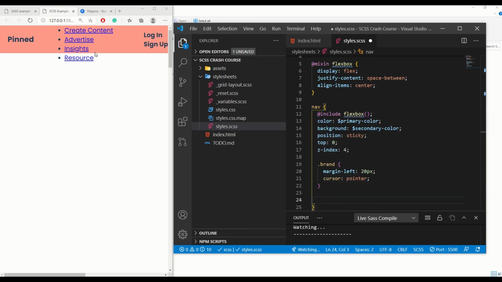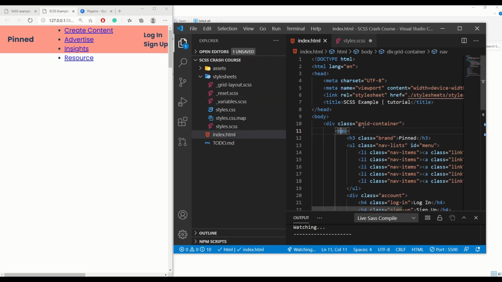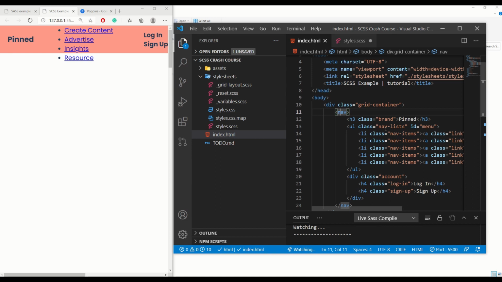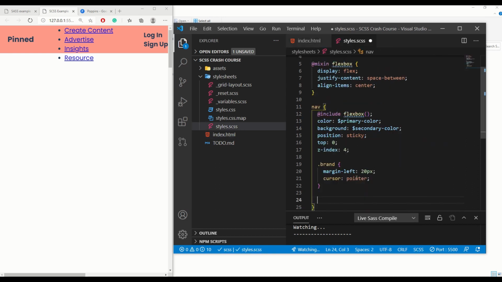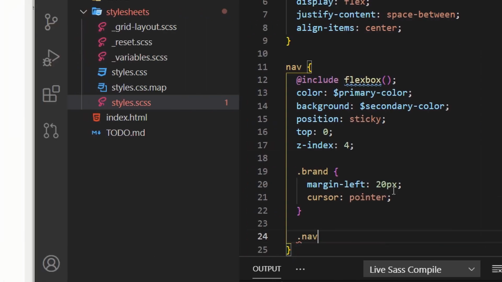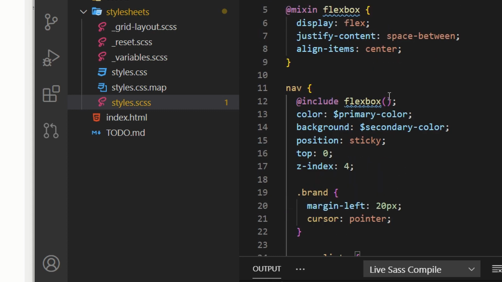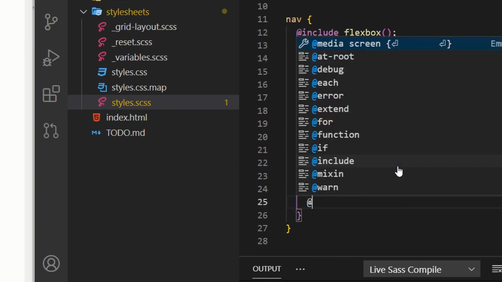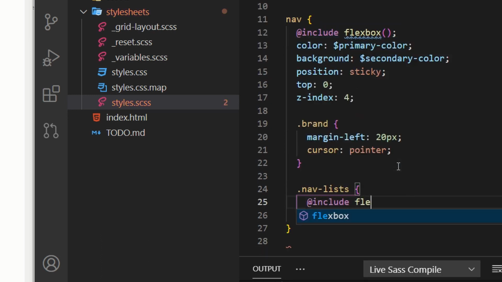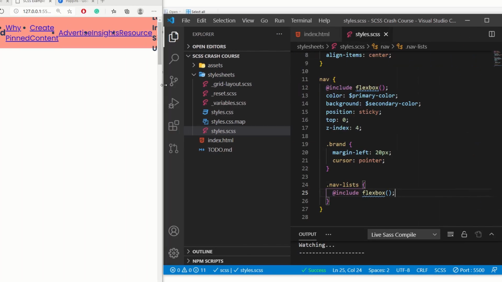After nav, what I want now is to work with the nav list, which is this one right here, the UL. You can see that the UL actually has a class of nav list. So I'm going to work on nav list, open up curly braces, and here I'm going to use the same flexbox. So I'm going to include flexbox again, save, and you see that it's side by side.